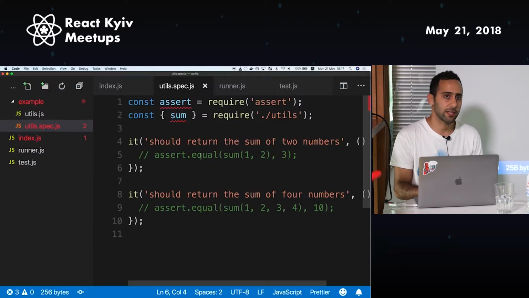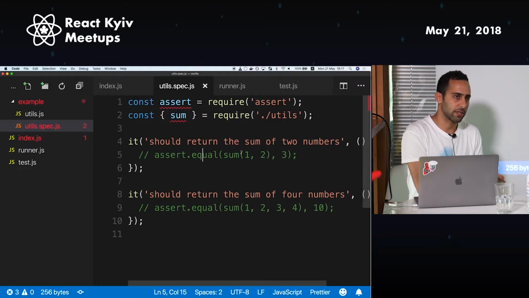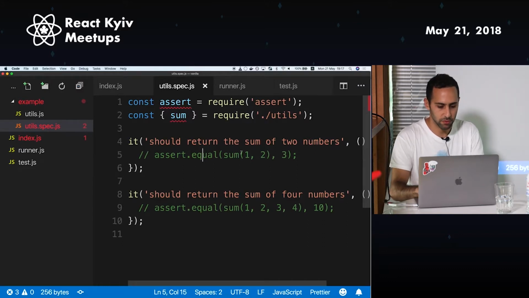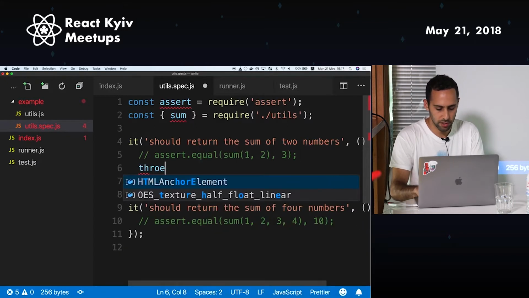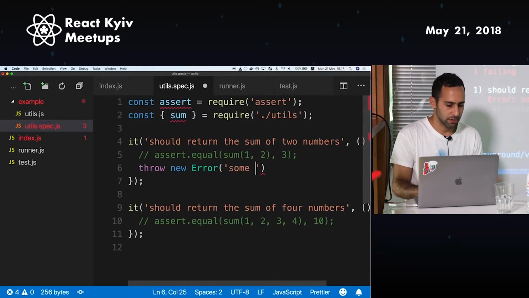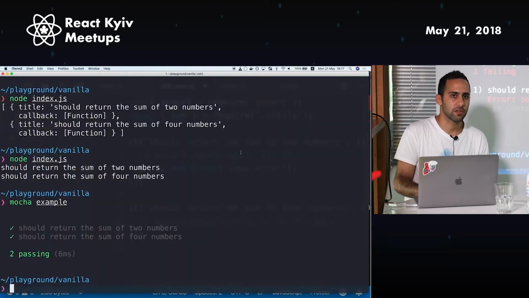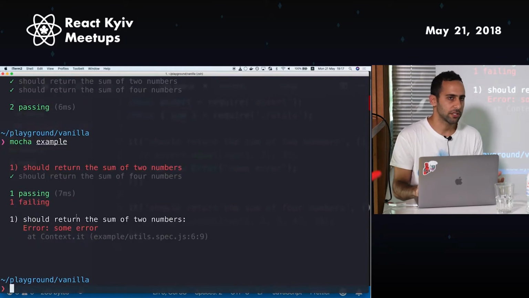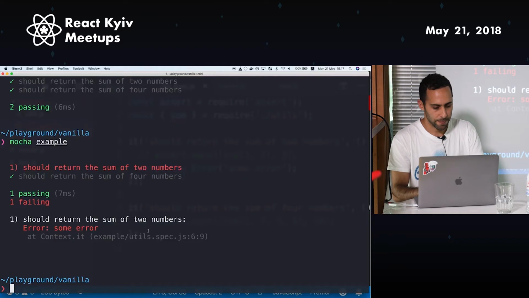And the reason for that is the contract you have in test runners: if a test throws an error, for example, let's just throw new Error here, some error, the test should fail. And yeah, there's some error. So all these assertion libraries are actually just checking a condition and throwing an error.